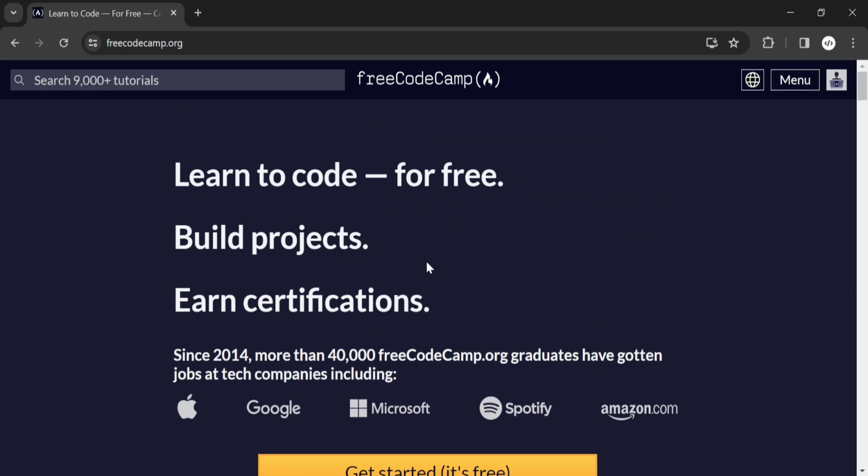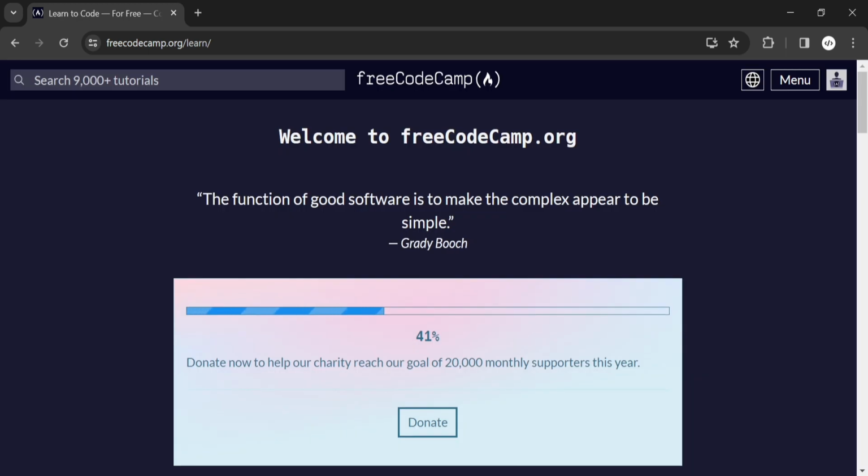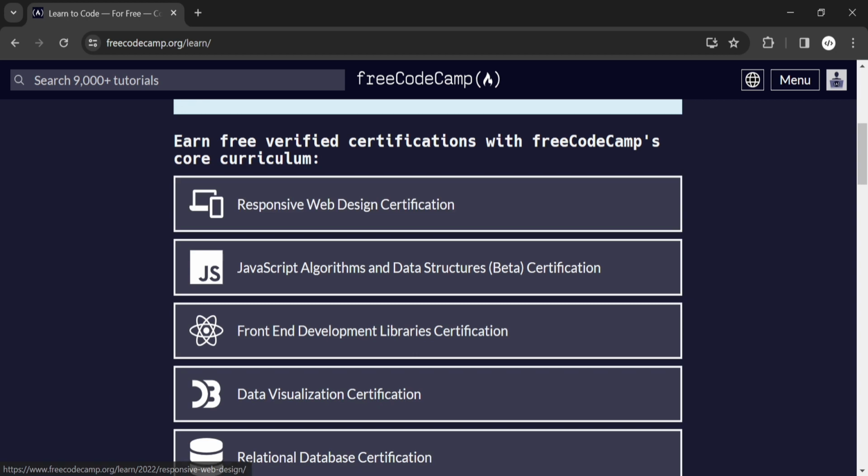Okay, let's get started. First of all, we are going to learn the responsive web design certification, because just learning HTML and CSS will help us gain more knowledge.